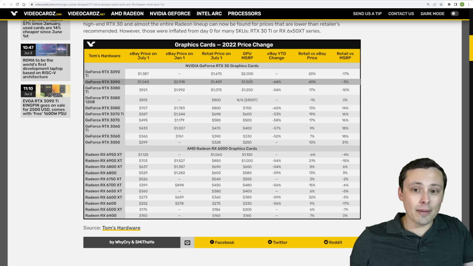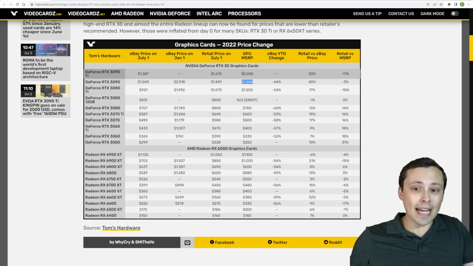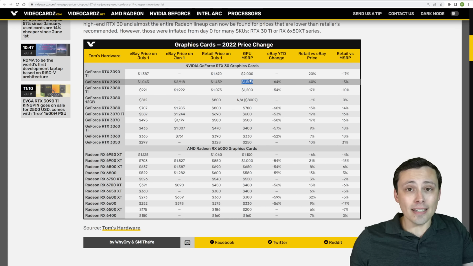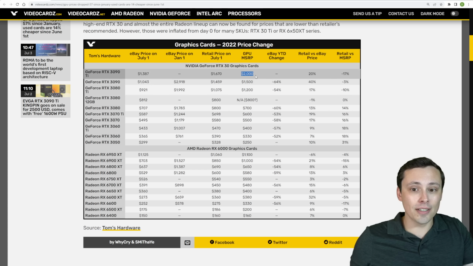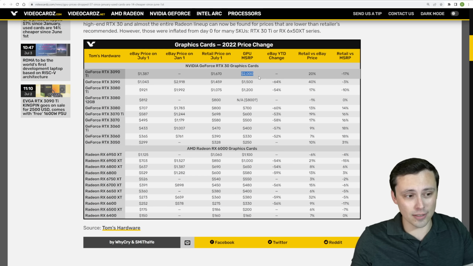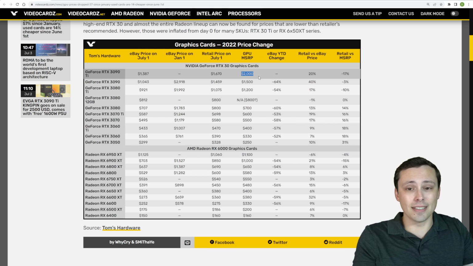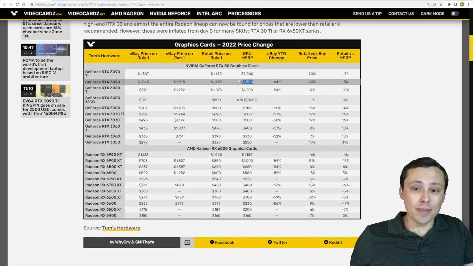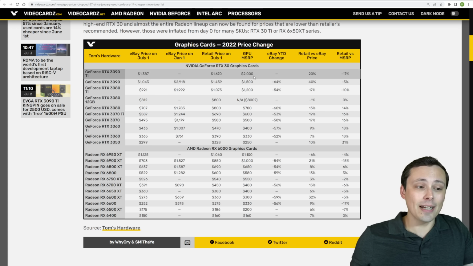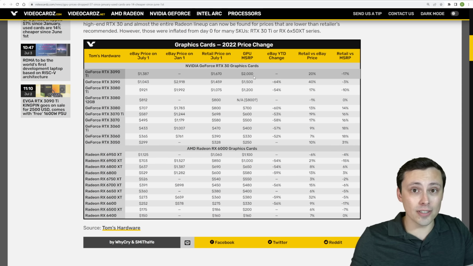But I do think that NVIDIA has already showed what kinds of MSRPs they're looking at here. So yes, we're probably gonna get the next gen card, the 4090, come out in October, but it's probably gonna MSRP somewhere between $1,500 and $2,000. And then initially it's going to get scalped, because regardless of whether the crypto market recovers, which at this point I don't expect it to, at least not fully, to get to the disastrous 3000 series card prices that extended for so long. But I would expect between $1,500 to $2,000 for the 4090, and I would expect it to be scalped for at least the first month or two.